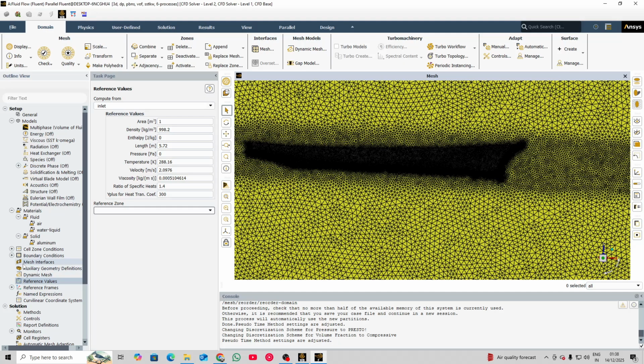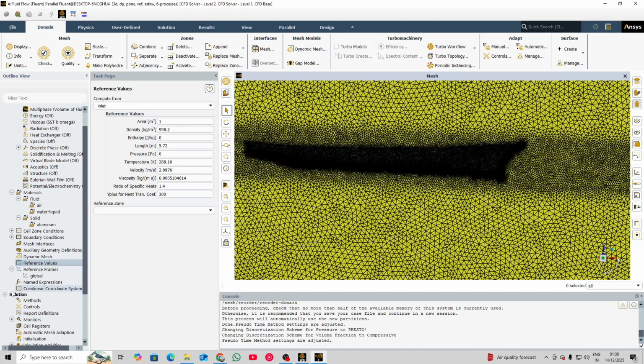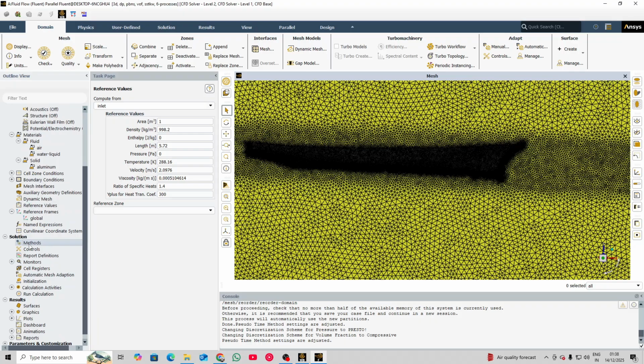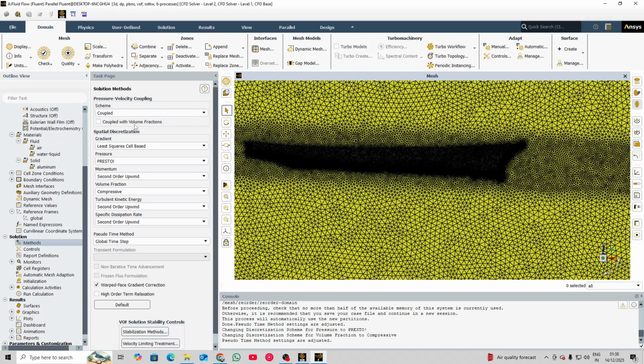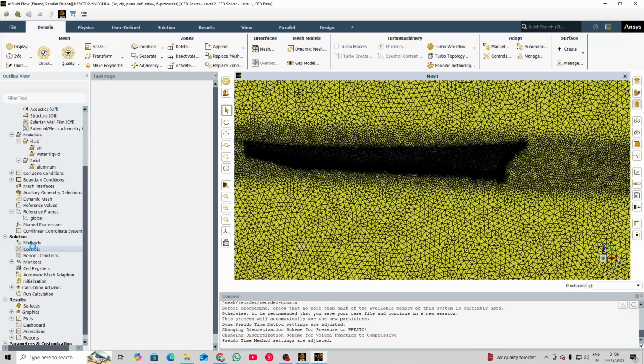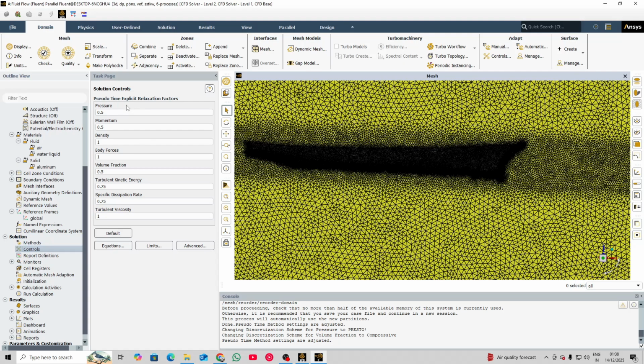Next we will move to the solution. Here the method is coupled, least squares cell based, PRESTO, second order upwind. In controls, the under-relaxation factors, for our convergence criteria we can just tweak these.